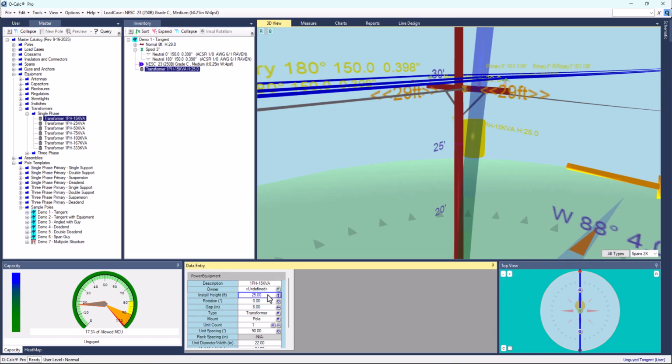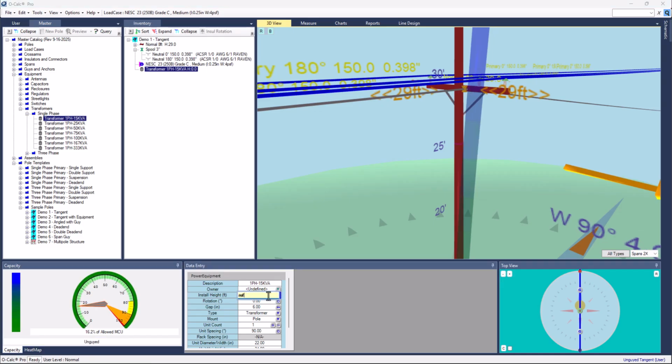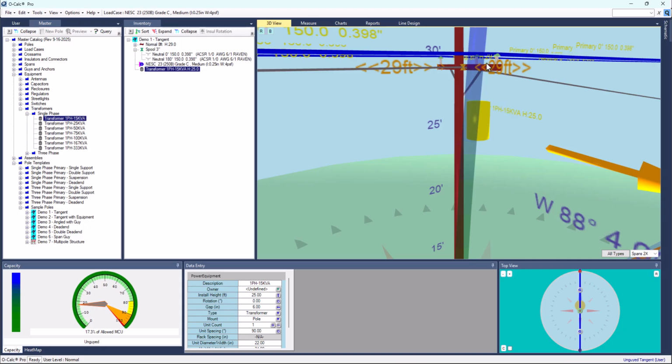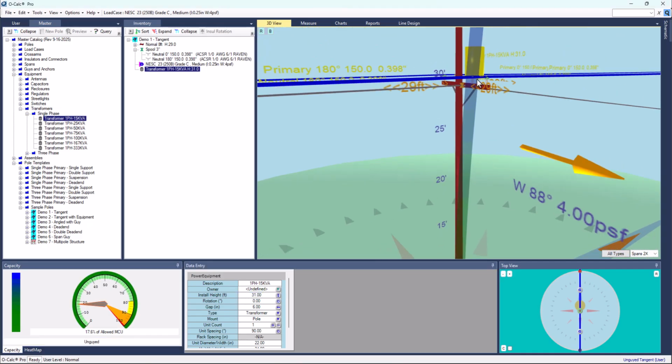And in that installation height, what you're going to type is REF equals, and this is really important, you're either going to add a plus or minus before you add the measurement that you want. So if I want to make it 4 feet below that crossarm, then I'm gonna put -4, and then I hit enter. And so if my crossarm is at 29, -4, that sets my transformer based on its center at 25 feet. And again, if we do REF equals +2, now that center is 2 feet above our reference point.